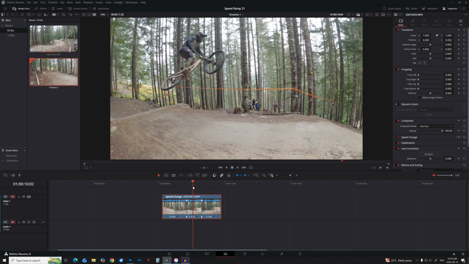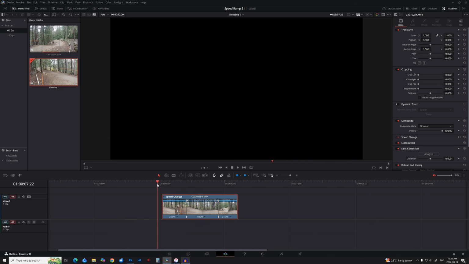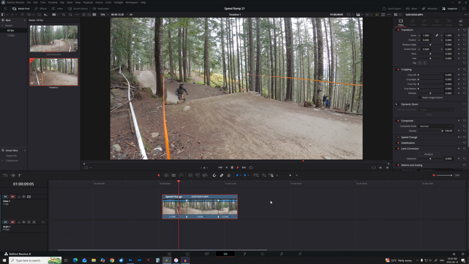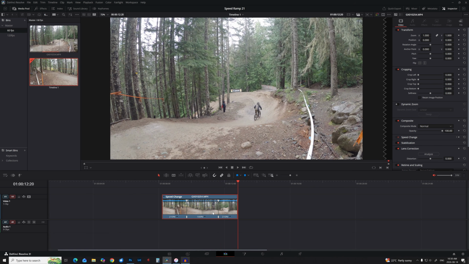And this center section here, right? This is where you want to slow back down to 100%. So you click on the down arrow, change speed to 100%. So right now it's going to go regular speed, slow-mo, back to regular speed. But there, where these two points are, it's a very harsh cutoff, right?